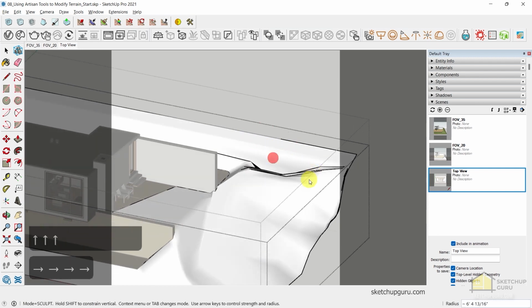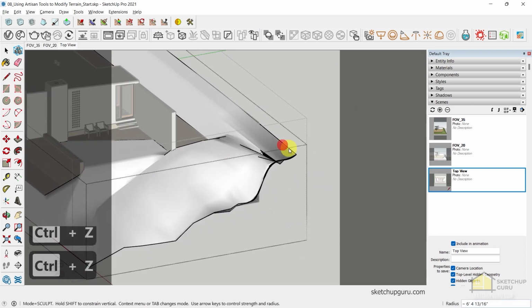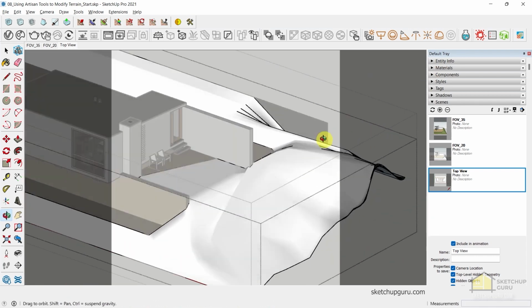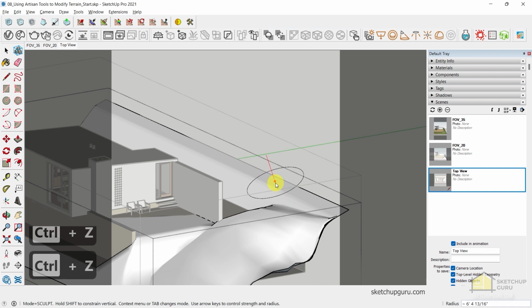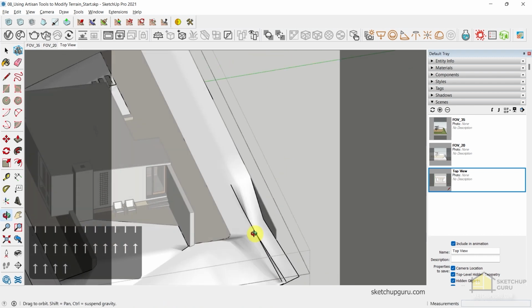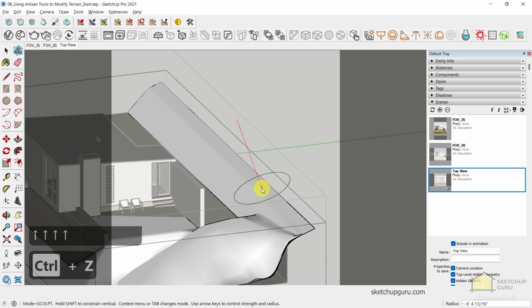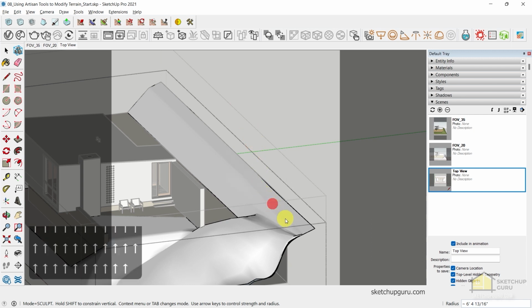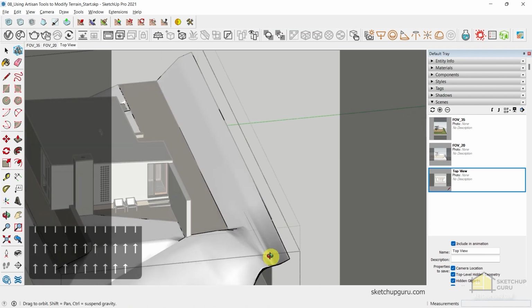Also, we're going to increase the size. And I'm also going to reduce the intensity of the depression. The longer your arrow is, the greater the intensity. So you can see that that's more intense, so I'm going to reduce it. Just keep it close to the circle around that. And now I can slowly start sculpting it down.